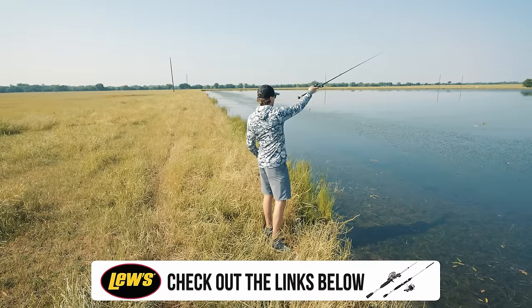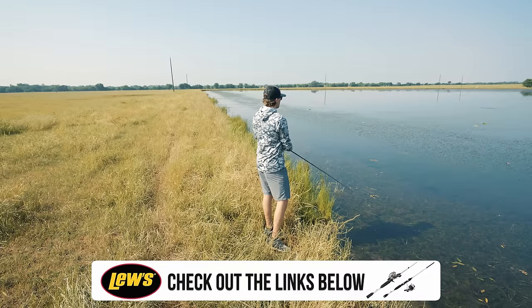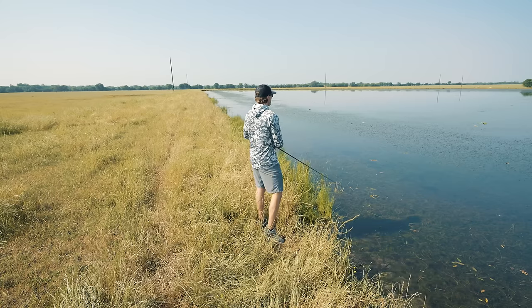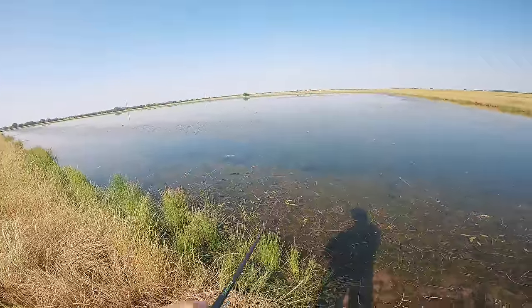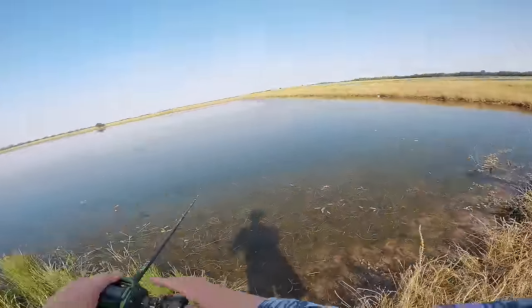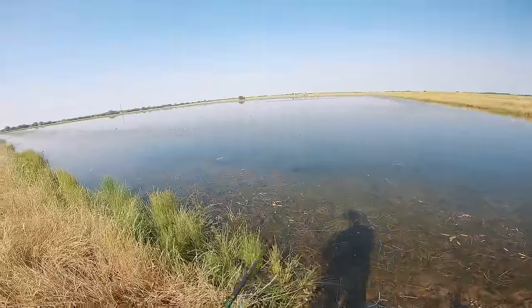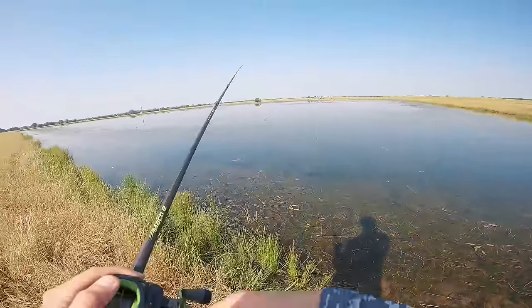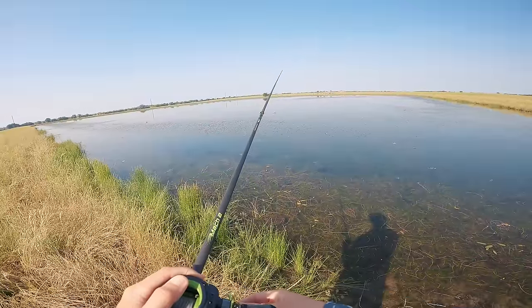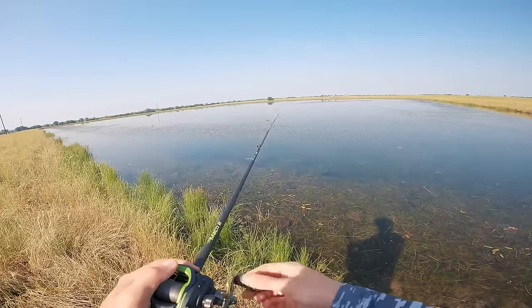I'm gonna focus slowly on the areas that have open water, and then if I get past the open little sections to the matted grass, I'm just gonna reel the frog straight back to me, and we're probably gonna catch a few fish today just reeling a hollow-bellied topwater frog, almost like we're throwing it over a trash mat of nasty snot grass and eel grass. So I'm past the openings. I'm literally just gonna reel the frog and stop it every once in a while.